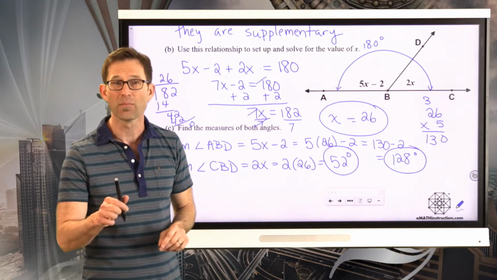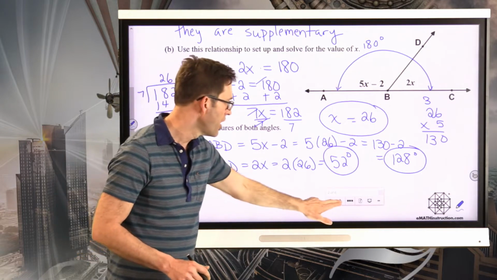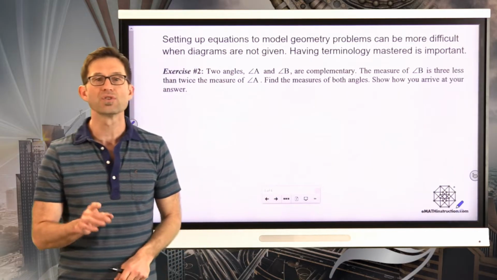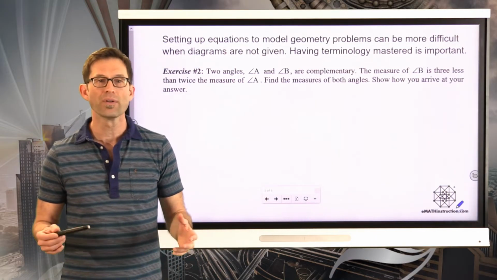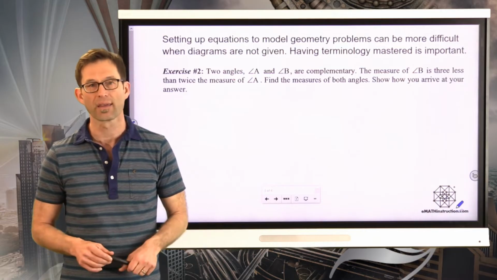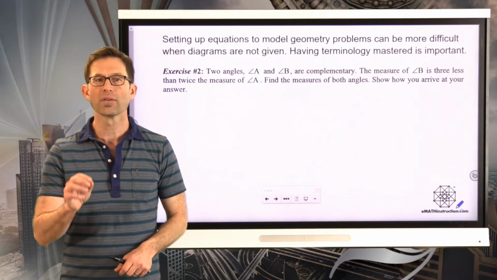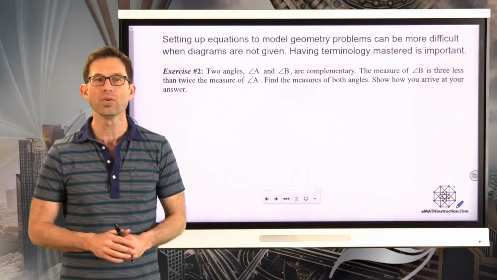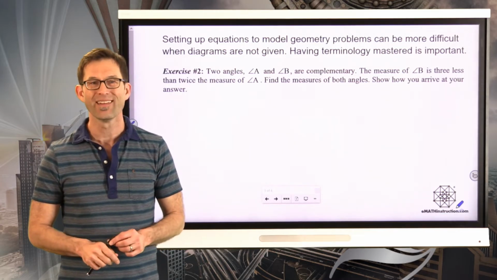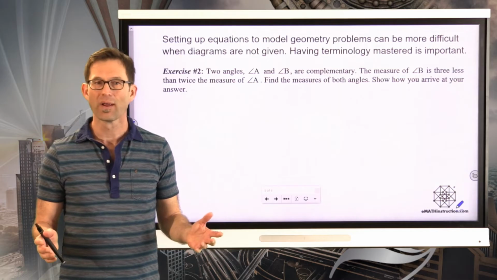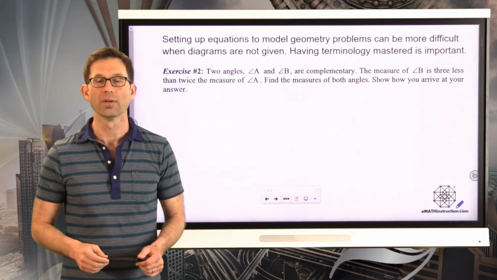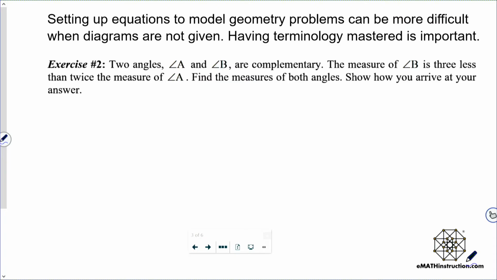All right, let's keep going with algebra and angles. Let's take a look. Now, setting up equations to model geometry problems can be more difficult when diagrams are not given. Having terminology mastered is really important, because if there are words that you don't know in the problem, and there's no diagram given, then it can be really tricky. So let's take a look at that kind of situation in exercise number 2.